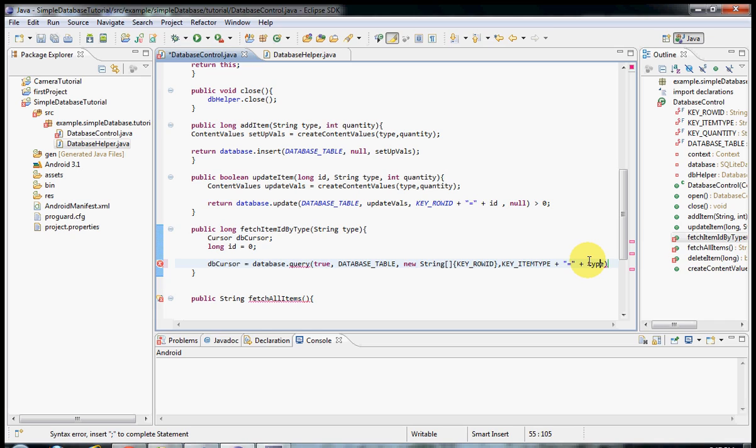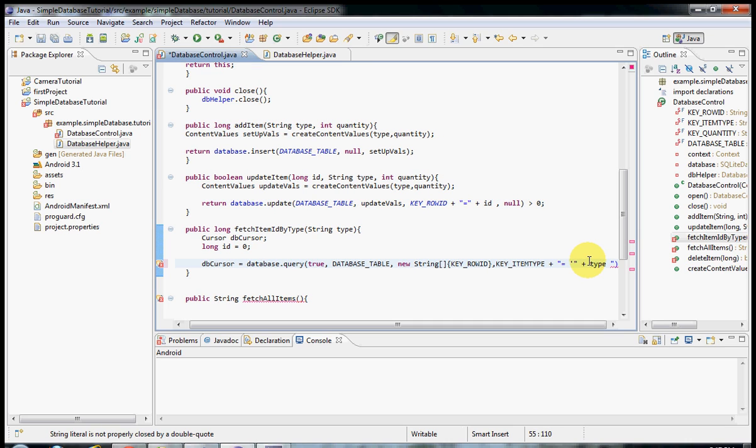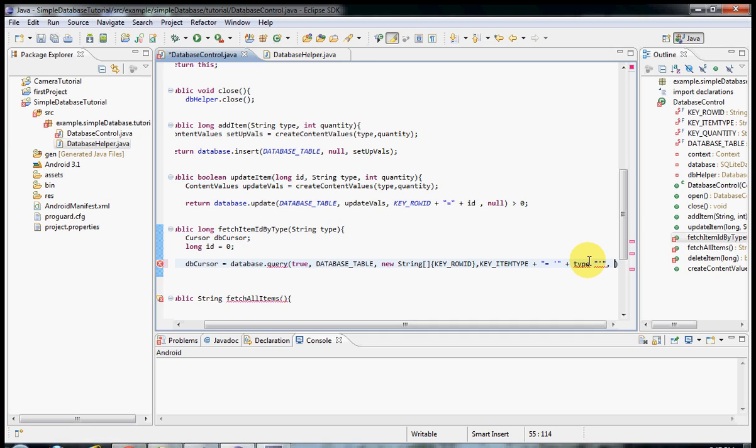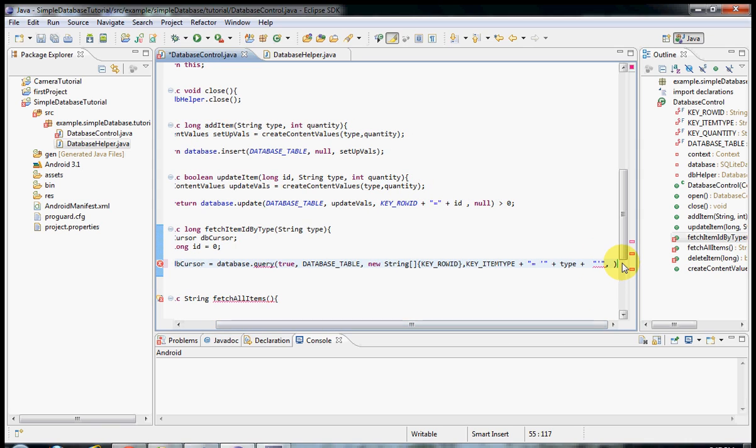And now, just to ensure that it takes it in as a string, we're going to actually add a space and then the single quote, and also double quote, single quote, double quote here, just so it interprets it as a string that we're passing to it. And then for the rest of the arguments, oops, we gotta add concatenation there. For the rest of the arguments will be null, so just null.